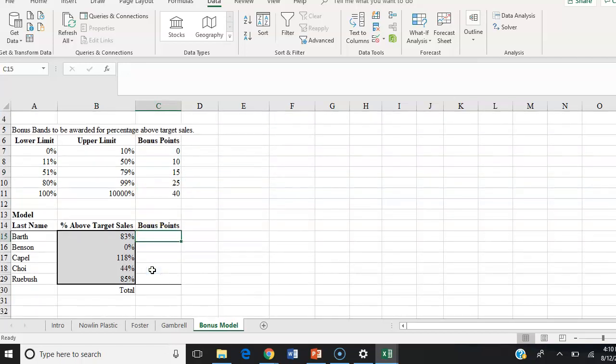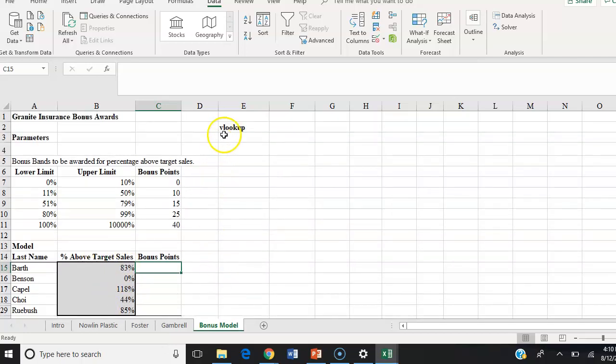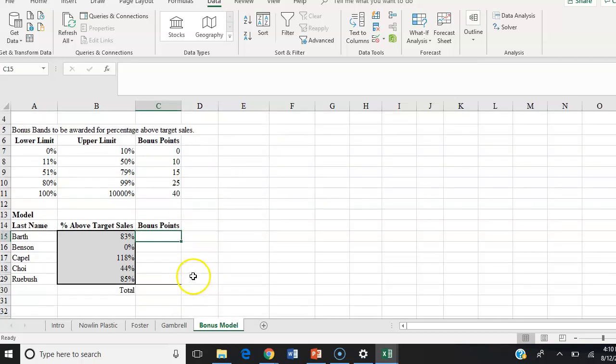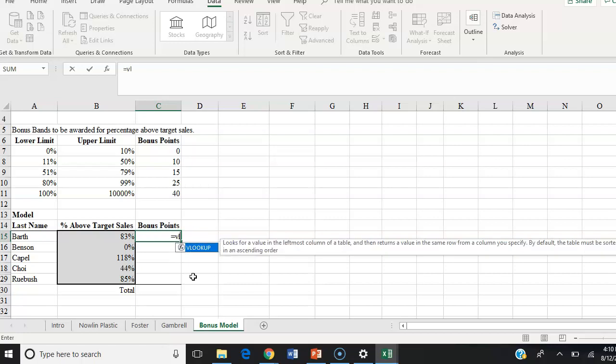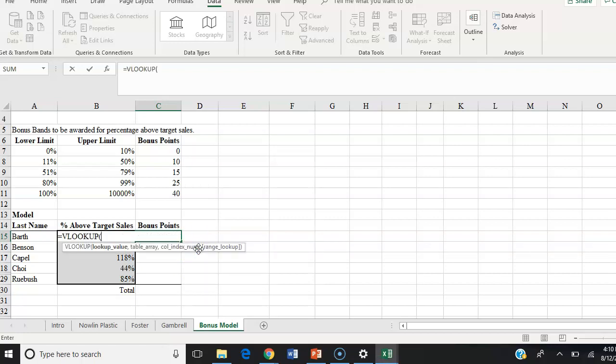So if you want to quickly find out what each of these salesmen get in terms of bonus points, if their target sales are these percentages, then we can simply use the Vlookup function to do that for us. We're going to start typing the function, and Excel automatically recognizes Vlookup.